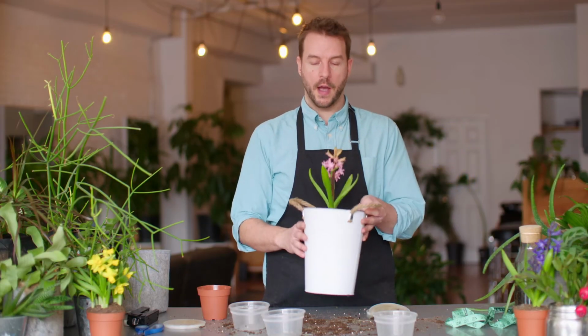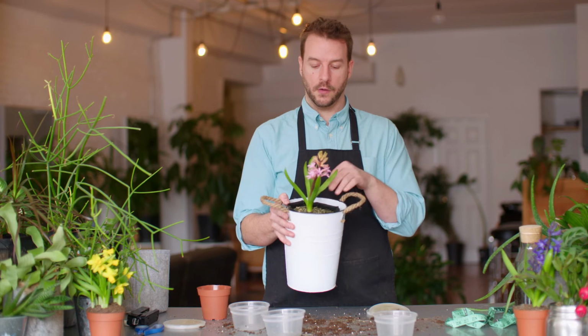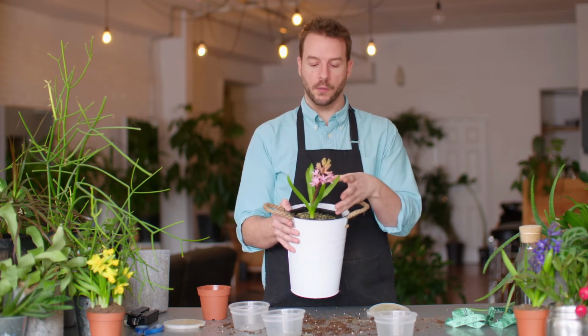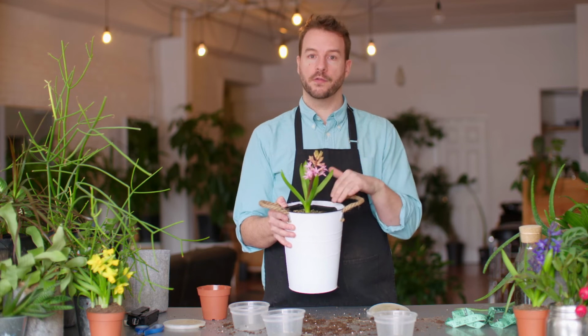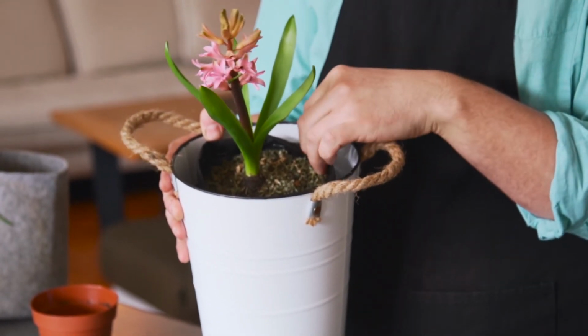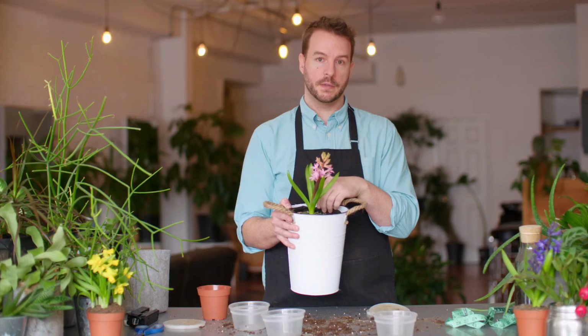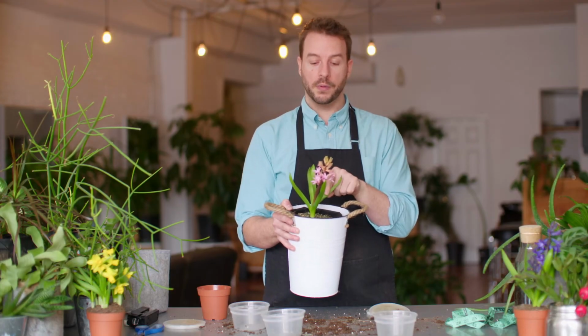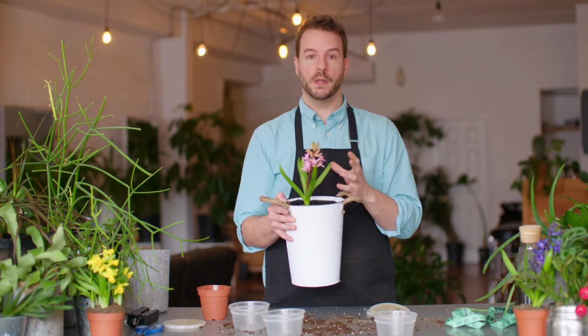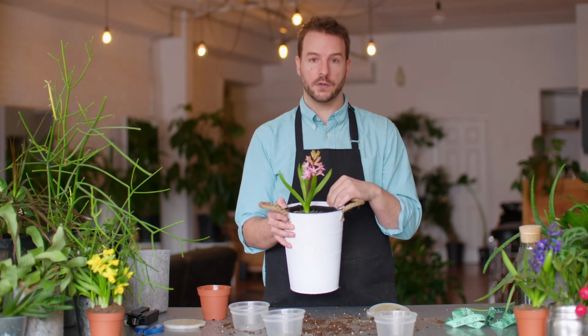All right, so we just saw how to put this together and get your plant set up in the aerated pot. And this is just if we're doing one single plant, but you can obviously have multiple different plants in here because we have this aeration, and that allows for a lot more root mass in the same size pot. If you're doing one single plant, it means that you can have a bigger plant with a smaller pot than you would normally expect because it allows for that extra root volume.